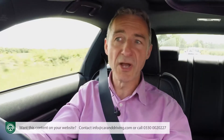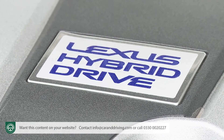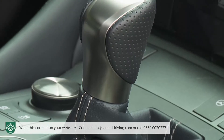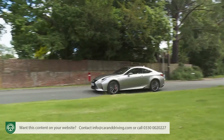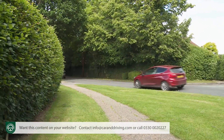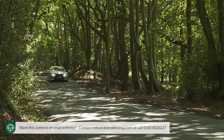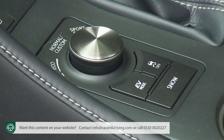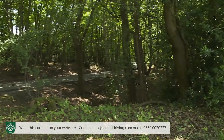An RC 300h owner would also save on maintenance costs thanks to the low maintenance requirements built into the Lexus hybrid drive system — there's no starter motor or alternator to go wrong, no drive belts to break, a maintenance-free timing chain, no particulate filter to get clogged with diesel fumes, and no clutch. The hybrid drive system has a good record for minimising tyre wear, the battery will last the life of the car, and the regenerative braking setup helps extend the life of the brake pads. Over 60,000 miles of driving, the front pads should only need replacing once, while the rear pads and all the discs will probably last the full distance. Bear in mind you'll need to activate eco mode to get anywhere near the efficiency figures quoted, as this moderates throttle response and engine power output while tweaking the climate control.